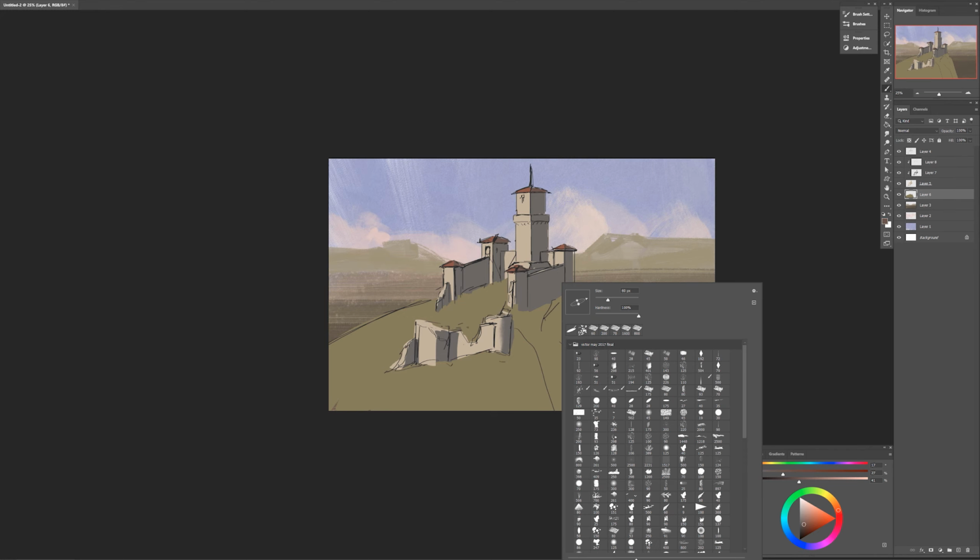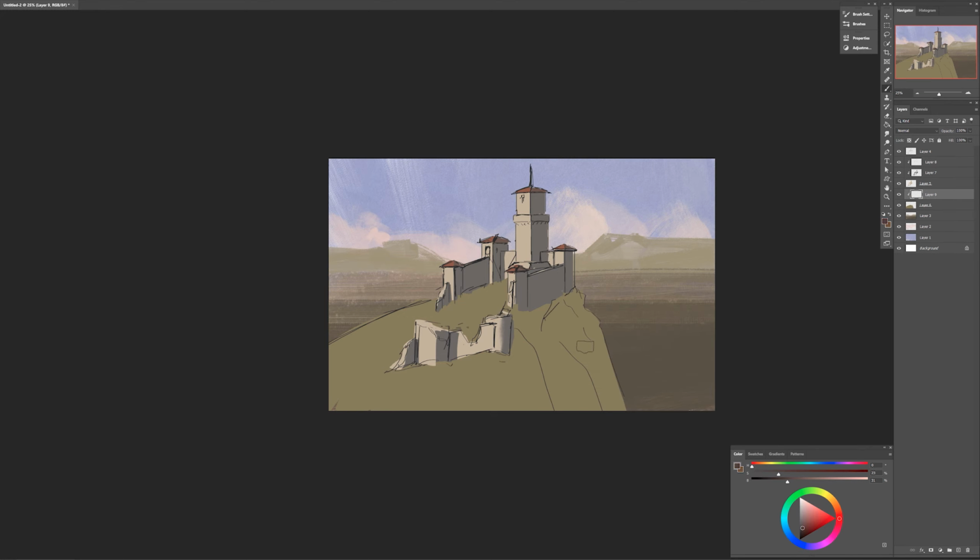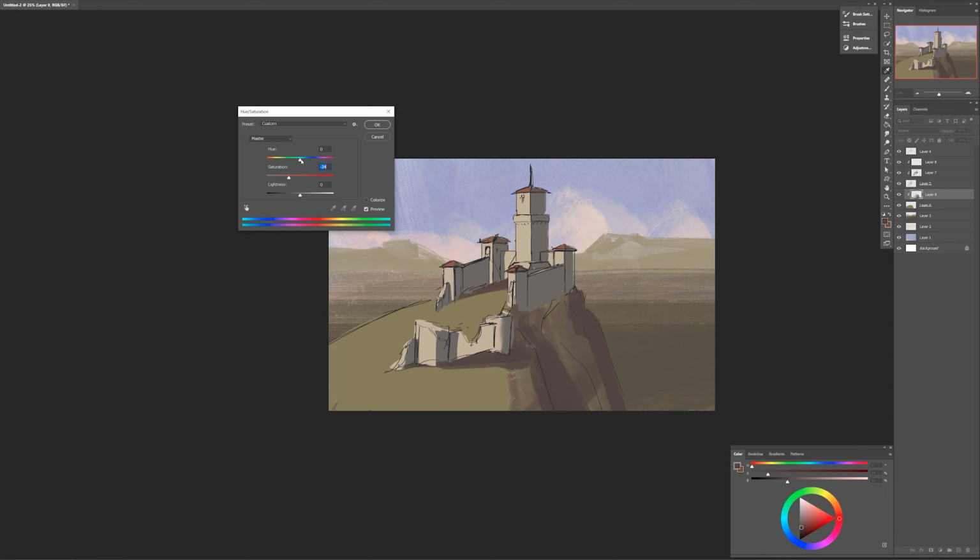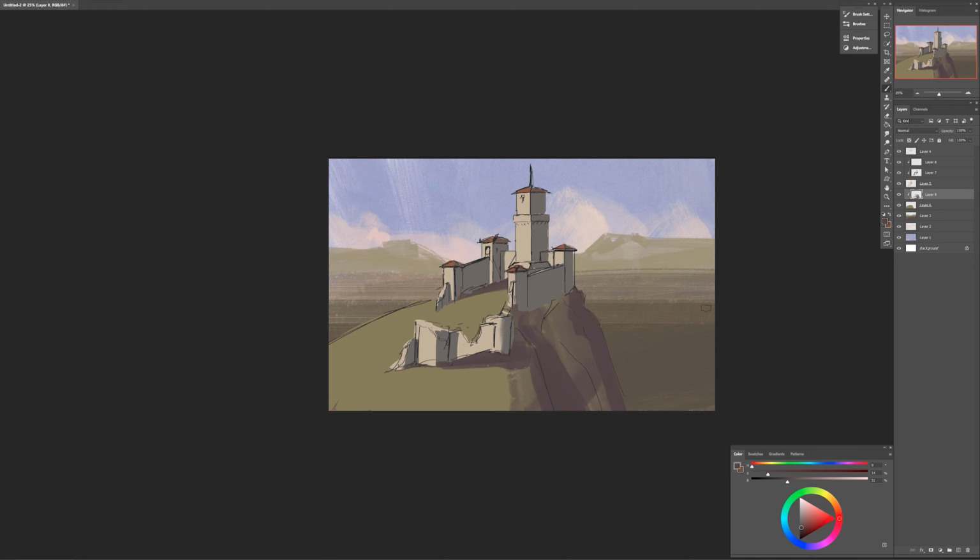Same thing for the ground. After I'm putting down the shadows and the lights, I keep adjusting them until I get the needed result, and you will also notice that I use mostly three types of adjustments: the curve adjustment, the color balance, and the levels. You can find them all in the application menu, image, and go to adjustments.